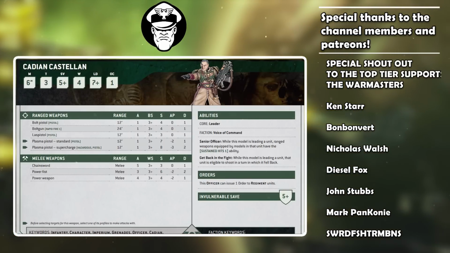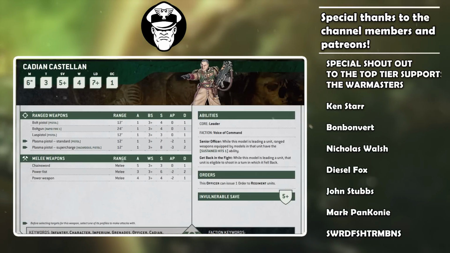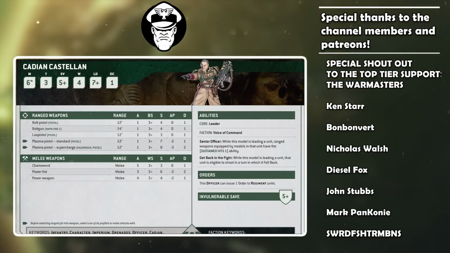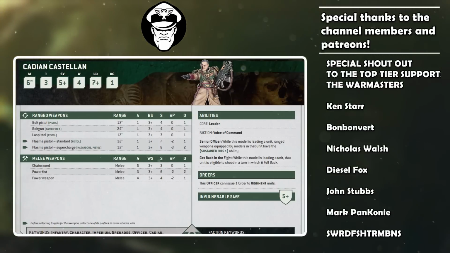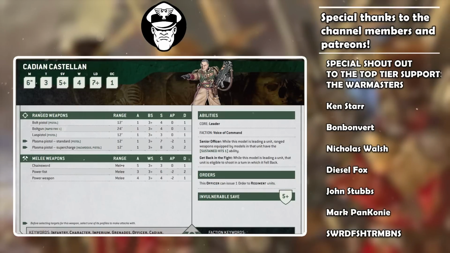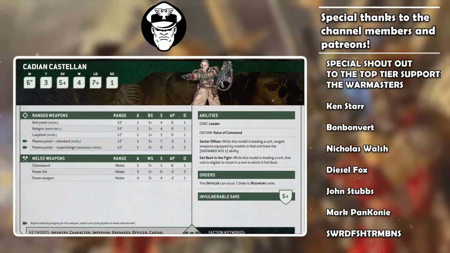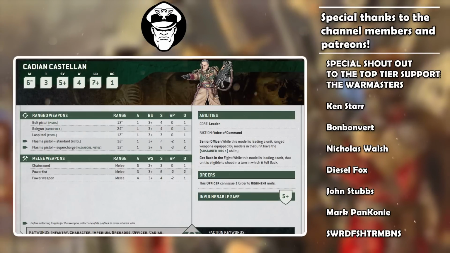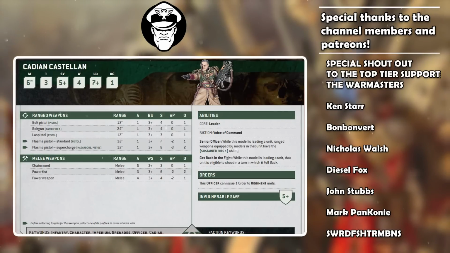But it does also introduce a rather interesting question. If you swap out the chainsword for a bolt gun, you don't have a melee weapon. I'm looking at his data card right now, and that would mean he wouldn't have any way of attacking in close combat. I could be being an idiot here, guys. Maybe there's something in the core rules that says everyone gets at least a close combat weapon with 1 attack. They've done that in previous editions, but if I remember correctly, that's not something they've done in 10th edition. But let me know if I'm wrong. Correct me down in the comment section.